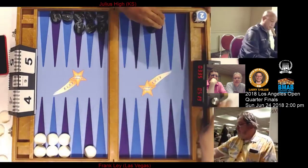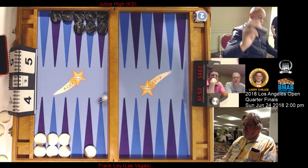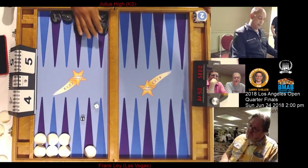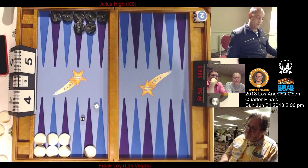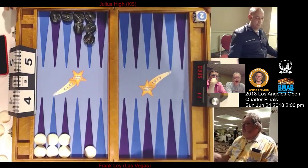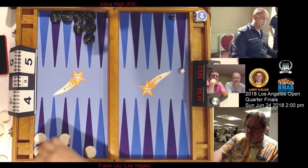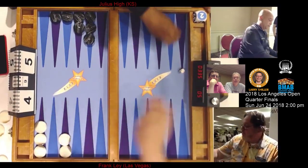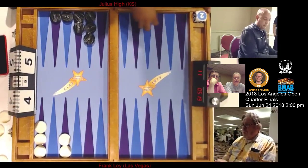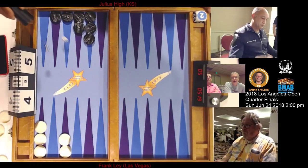Okay, this is not looking good for Black. Black needs just a good big fat roll, like 4-4. Kent rooting for the underdog. 6. And maybe 5-4. Well, it depends. If you're making a desperation play, you want to do that. It's 5-4. 1, 2, 3, 4, right, 3, 1, 2, 5, 3. 7 checkers left. Just one nice big fat doubles, and he's cruising. 5s or 6s are nice. 4s don't do anything.